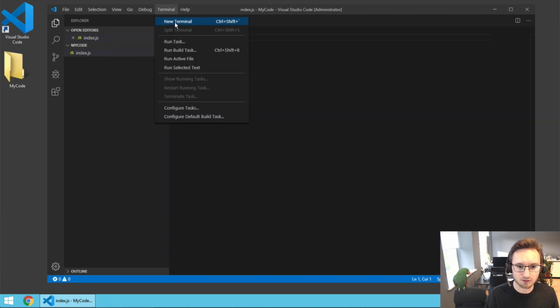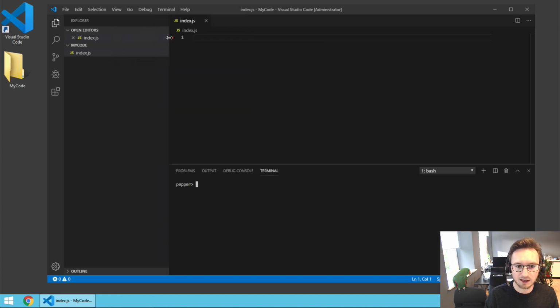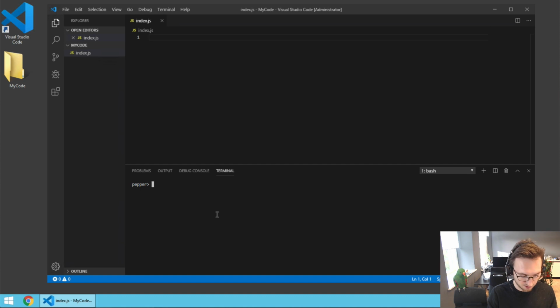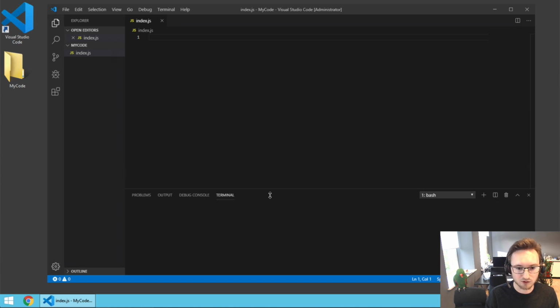We're also going to open the terminal, and this terminal should be running in the same folder where this file is located, and we can verify by typing pwd and pressing enter, and you can see we're actually in the desktop and then the My Code folder, and that's exactly where we want the terminal to be. So now we can start coding.